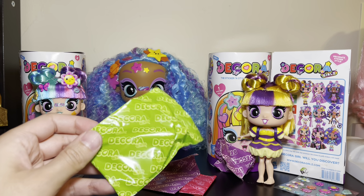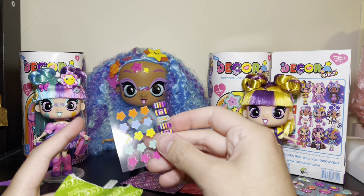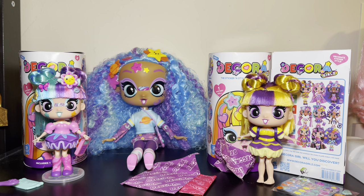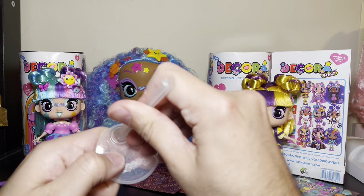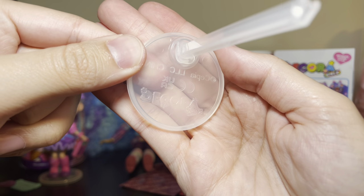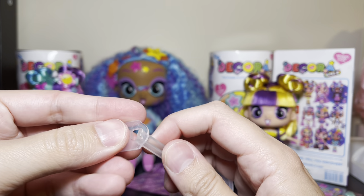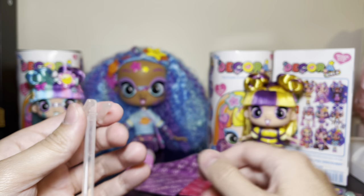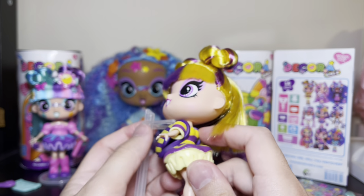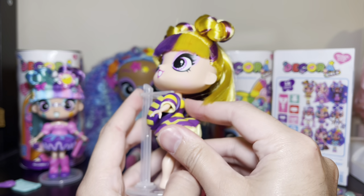I want the doll stand so she doesn't have to lean against that anymore. I think this is it. Okay, we have some stickers, the band-aid and some flowers. Oopsie, dropped the piece. Okay, let's get her doll stand ready. And the stand does say Decora Girlz on it right there, as you can see. Let's focus. Yeah, I love these little stands. I'm very happy that they did this for the mini dolls. Like, the big one, I'm also happy, but for the minis, it's a little bit unexpected. The Nananas do have doll stands, but only on the special backpack sets, not the mystery blind boxes.